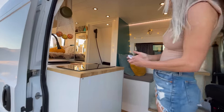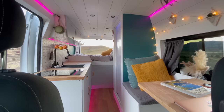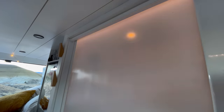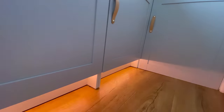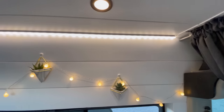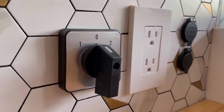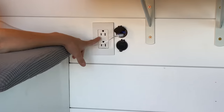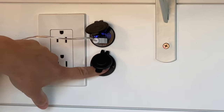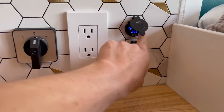Our light system is controlled by a wireless remote controller. It has three separate zones. You can change multiple colors, dimming, turning one zone on or off, or all zones together with one button. Also, there are tiny fairy lights connected to USB sockets. Sockets are located in the dining area, kitchen, bed, and garage. Every location has two powerful USB and type-C sockets and two 110-volt outlets, so it is more than enough to charge all laptops, smartphones, cameras, and other devices simultaneously.